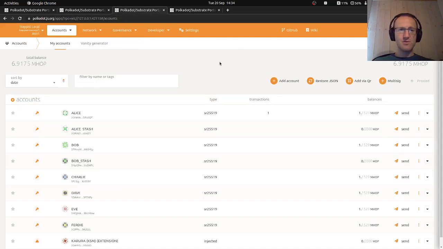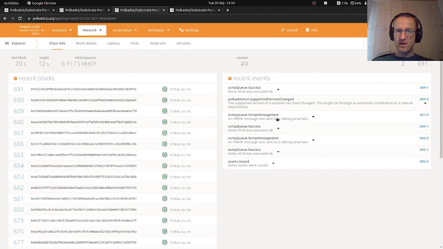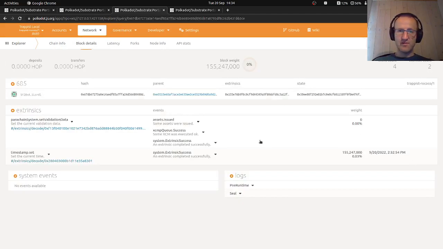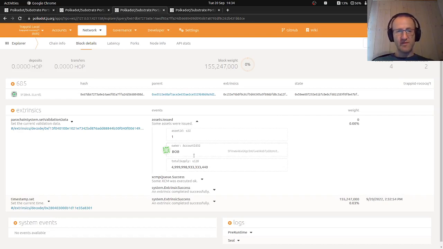If I go to Trappist, which is the receiving chain, I can look at the events that were generated from the XCM message that was received. And well, things are looking good. I can see that Bob's account was credited with almost 5,000 amount of asset number one here.